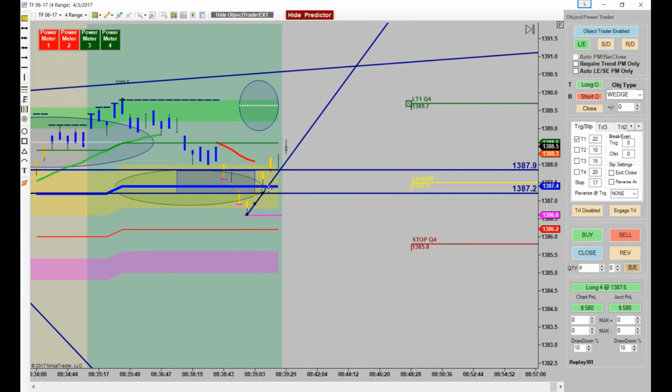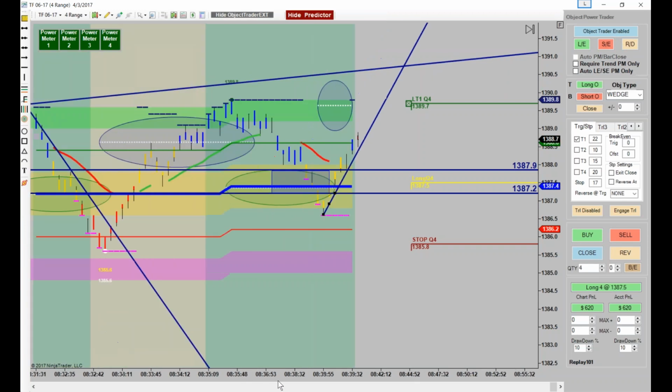You can also use your tool to get out of contracts. Let's say, for instance, if I wanted to go short 4, it would get rid of the 4 long if it happens to take out my trend line. See, I can also do that. The whole idea of having tools like this is so that you can really trade in real time and try to rack up some coin. Now, would this reverse? No, because see, I had to turn this on. So we did not get that. We didn't want to reverse anyway, did we?